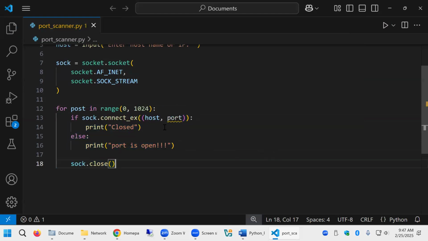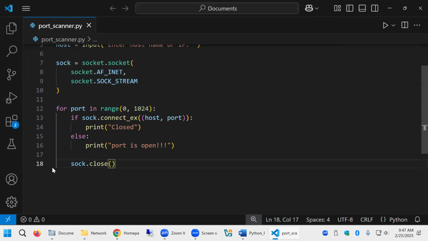So where does the port come from? Well, you have to spell port, right? And there we have it. Now, this is not a threaded program, is it? No. I've never tried to thread this one because I think you could have multiple sockets open at the same time. I've just never threaded this one before.